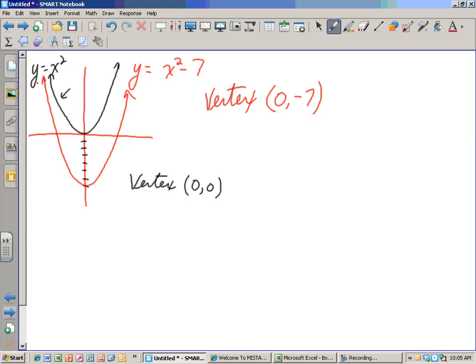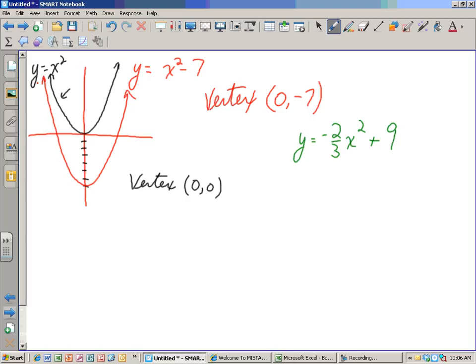All right. I know somebody had asked the other day, can we do some of the harder ones? So I'm going to do problem number 32. It says y equals negative 2/3 x squared plus 9. I'll do this one in green, on the same graph where I did the black and the red, but I'll do it in green.